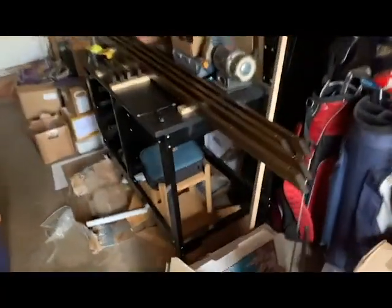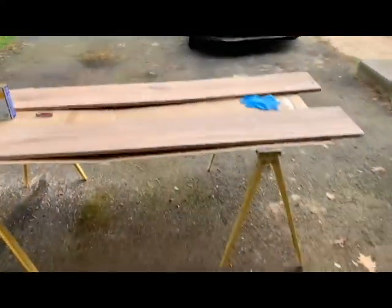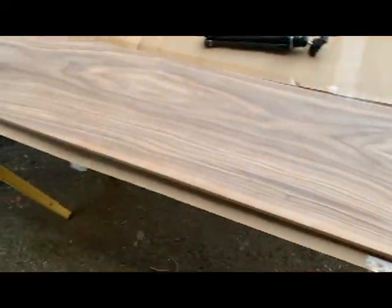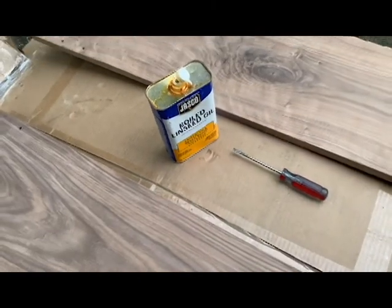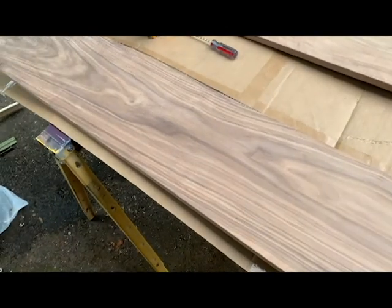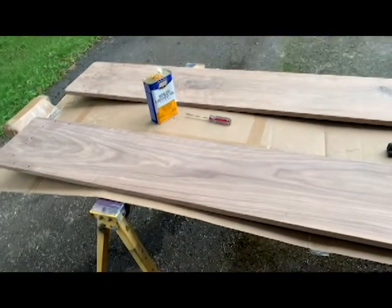All right, so I've got the sides. I put 5 coats of stain on them now. They're looking pretty dark, so they're turning out pretty well, pretty close to the wood. But I was noticing that this wood, the natural walnut, is looking a little duller. So I like to finish it off with some boiled linseed oil. The difference between boiled linseed oil and regular linseed oil is unboiled tends to spoil over time. So you get like gross stuff, and boiled linseed oil doesn't do that.